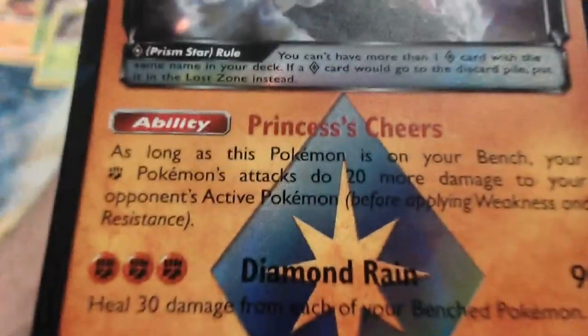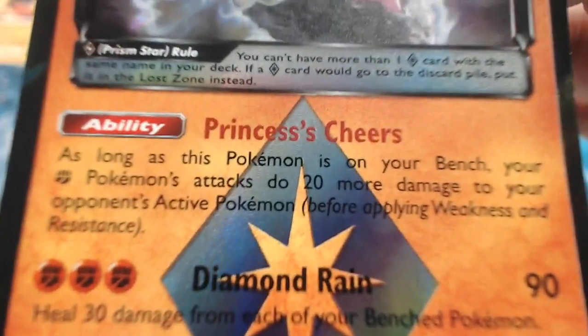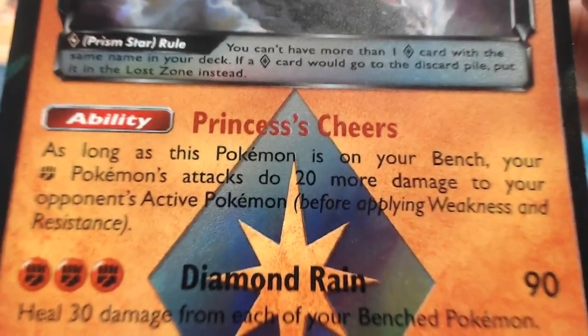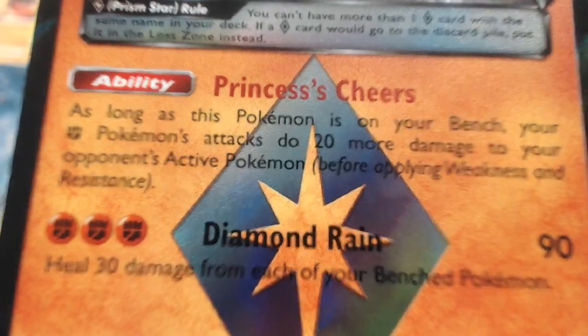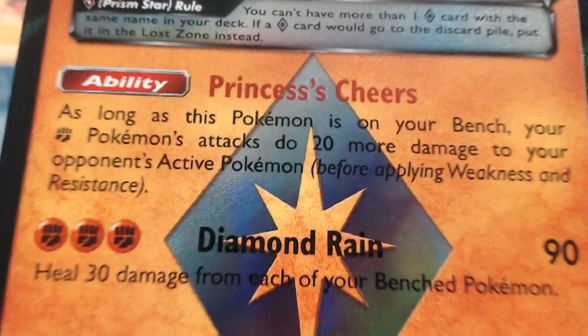Great for fighting decks. It's staying right here. It might actually go to my pocket. Yeah. I need that for Garchomp. Garchomp would be spicy. That is Zygarde. It'd be spicy if I can actually zoom in on this properly, but my camera does not. As long as this Pokemon is on your bench, your fighting Pokemon's attacks do 20 more damage to your opponent's active Pokemon. And then Diamond Rain heals 30 damage from each of your bench Pokemon.